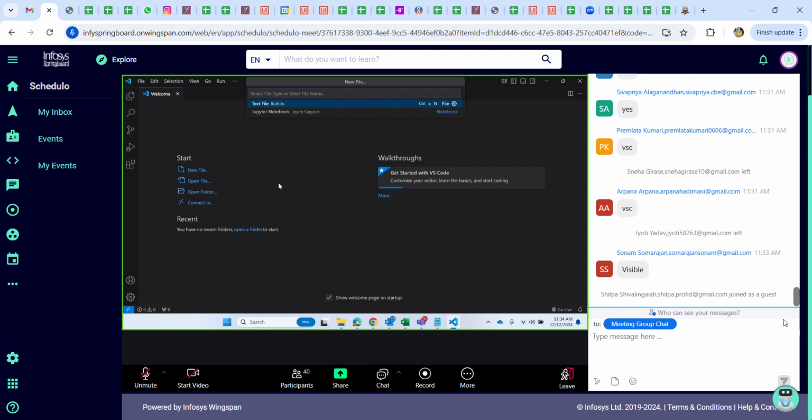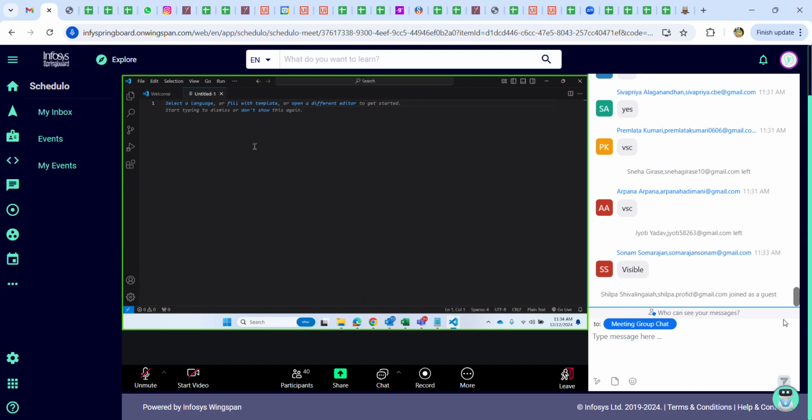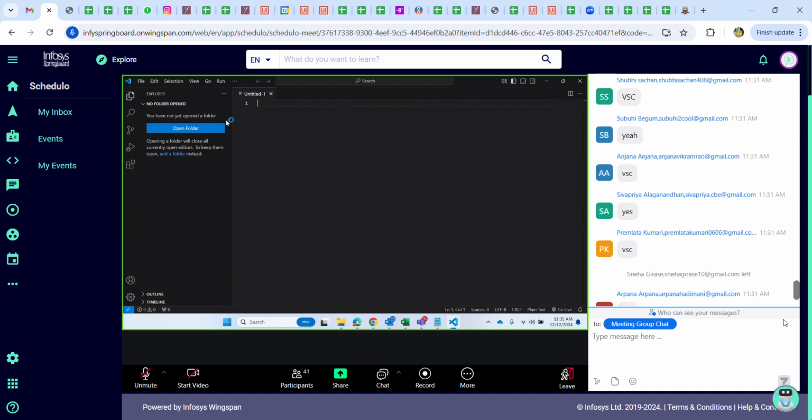First line of code we will write for JavaScript. I don't have any file, so I'll create one new text file. There you go. I'll tell you a few shortcuts also.